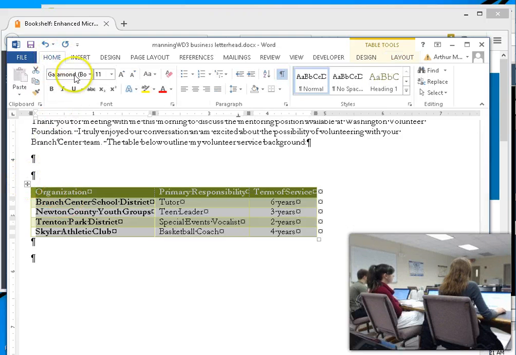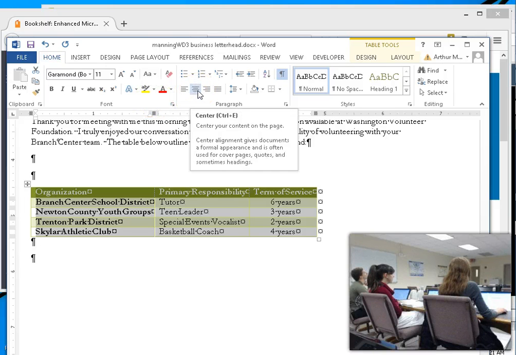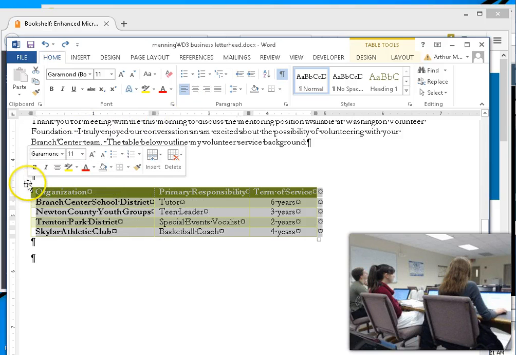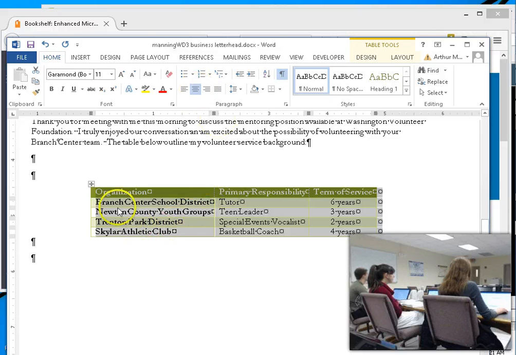Then I can go to the Home tab and center it here. Control E. Oh, don't want that. Let's try that again. Maybe I didn't have the whole table selected. Now let's try. There we go. So that upper left corner, that's special if you want to adjust the entire table. And when you get the double arrow, that selects it.